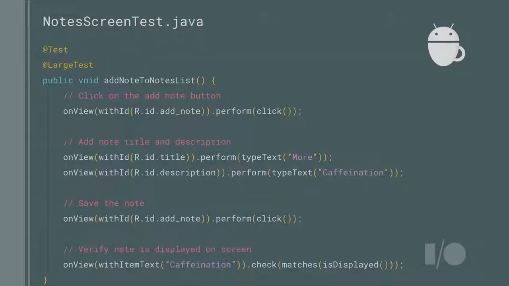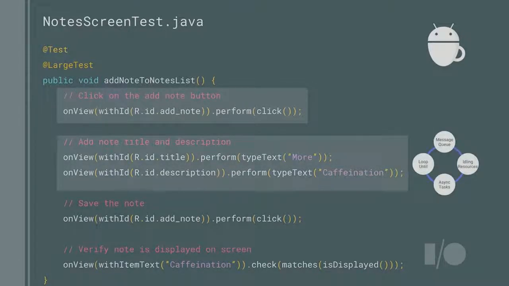And this is great. So now let's circle back to the test that we showed you in the beginning and have a closer look now that we know how Espresso works. So in the first line, as you may remember, we try to click on the Add Note button. And here we're just going to use a withId matcher, which is a simple matcher that is matching a view in the view hierarchy according to its ID. And next thing we want to do is we want to click on the view, and we use a click view action for this.